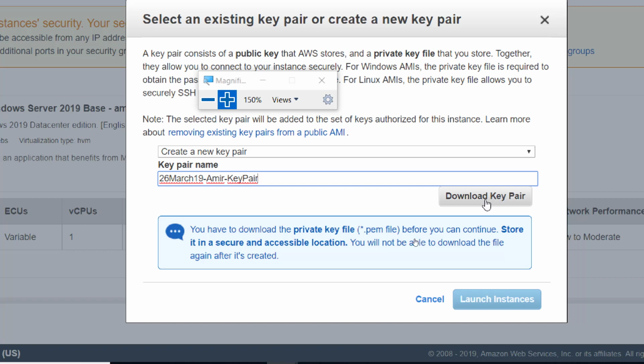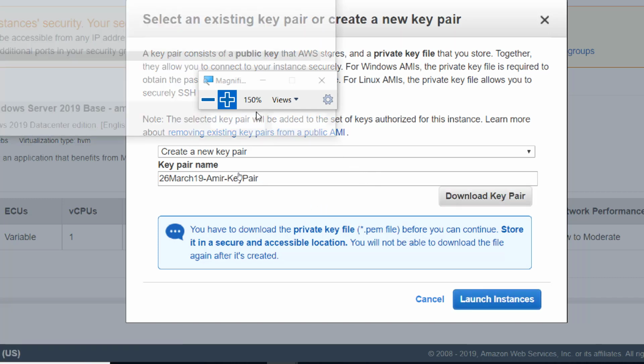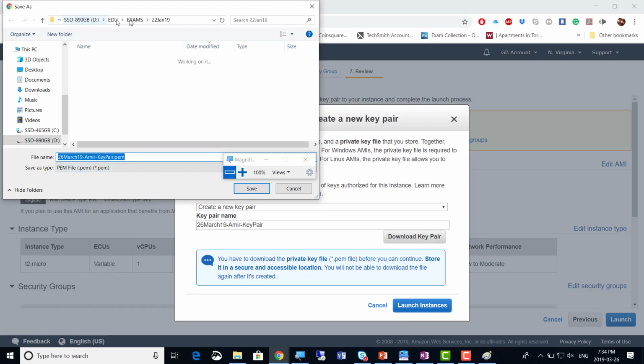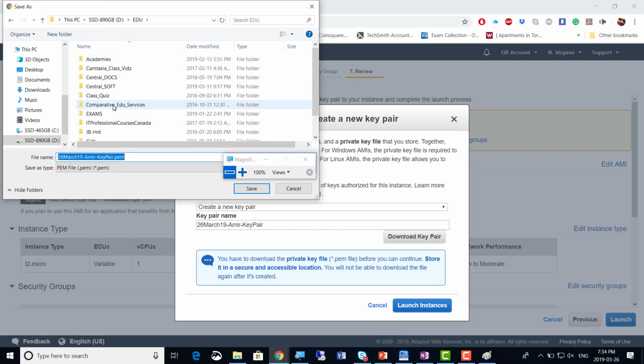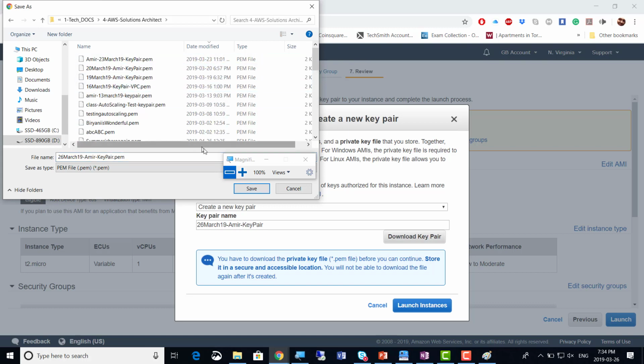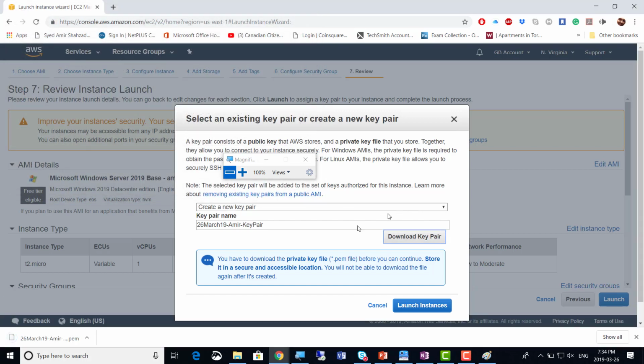So just remember where you're saving that key pair. Click download and save it somewhere you can access later. You would remember where you're putting that. So click save.